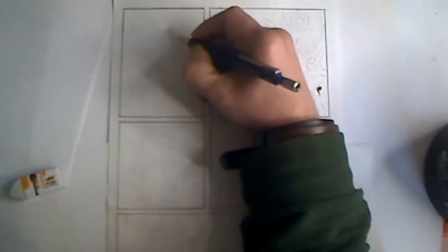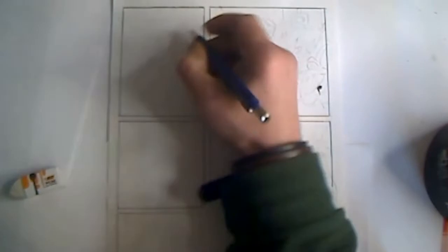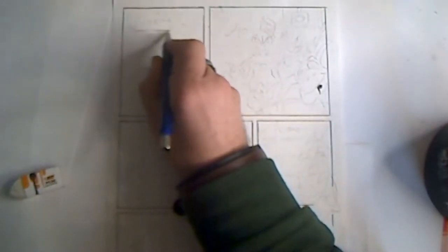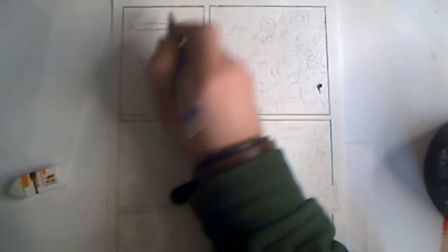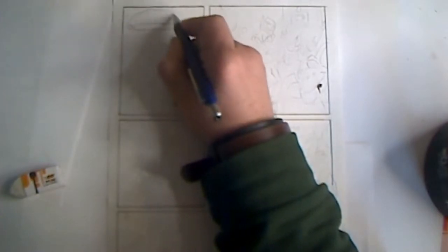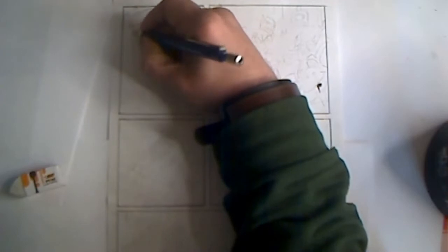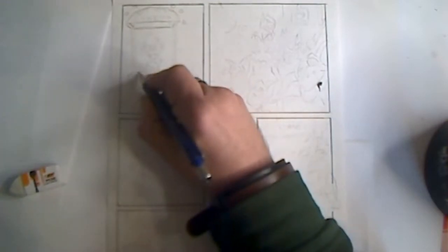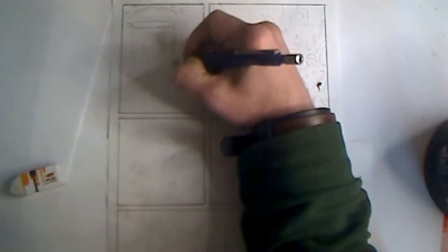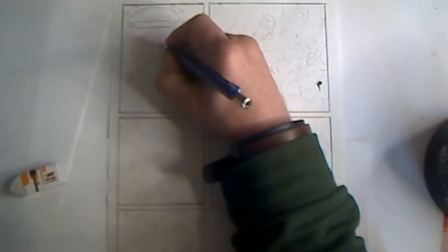Talk me through the exciting process of pencilling and inking a comic page. Well, the first thing you're probably going to see is that I've already put in the caption boxes. The only reason I did that is because it'll be really boring watching me drawing square boxes with a ruler — all I did was transfer over the six panels we were using in the thumbnail sketches onto the sheet. In the first panel, what I'm doing is drawing in the kiosk for the cinema, and I'm shifting everything slightly to the left to give the writer some space on the right to put in some dialogue.